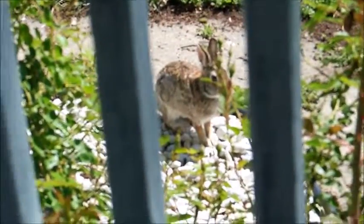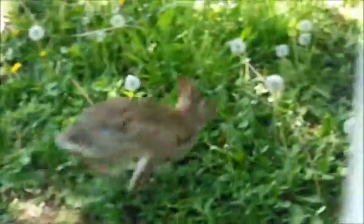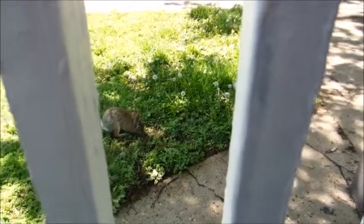Can you lick it, little ant? I don't like it. Oh, okay, there's the bunny right there. Do you see it? Hi, little bunny. Whoa, that was a fast bird. Do you see this little bunny? He's cute. Oh, there he goes. Hey, little bunny. Oh, now he went away. Oh, here goes another one. I wonder if they're playing with each other. Uh-oh, maybe we'll have baby bunnies soon.